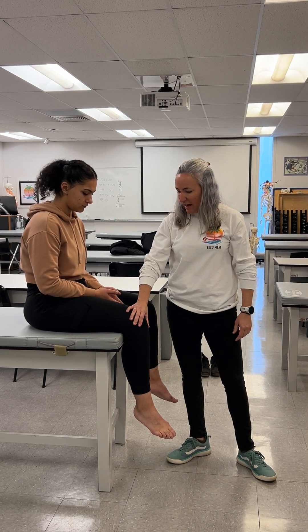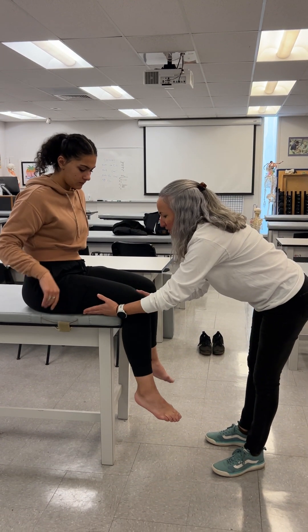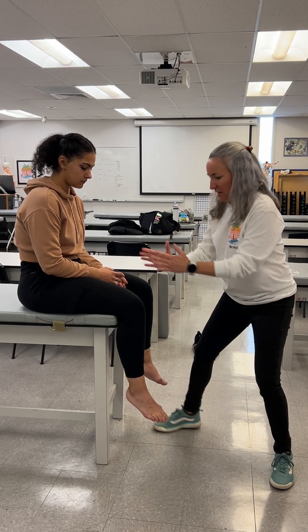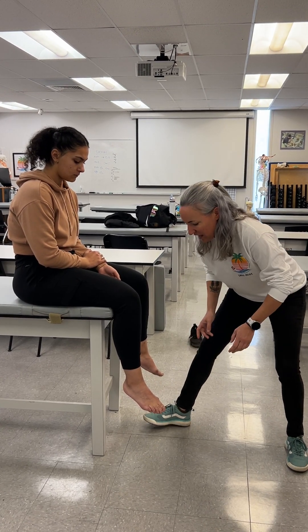Just as with other techniques with repeated contractions, the distal component is going to stay locked in. So my patient's going to be relaxed here to start. Because we're coming up and in and essentially down and out, this table leg can create a problem, so I'm going to have you scoot over to the edge just until you hit my hand. Patient's going to start in a relaxed position. I'm positioning myself in the groove — she's coming up and in, so I'll be just a little bit medial to straight ahead so I can provide good resistance. Some people like to do this on a chair; I prefer to get an athletic stance and do it standing.